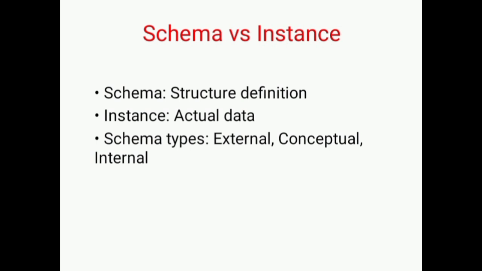Next, instance, the actual data. The instance of a database, on the other hand, is the actual data stored in the database at a particular point in time. It's like the data you have filled into the form, or the actual contents of the building at a given moment. Using the form analogy, every completed form with specific details filled in represents an instance of the form schema. Similarly, every row in a database table represents an instance of the table schema.